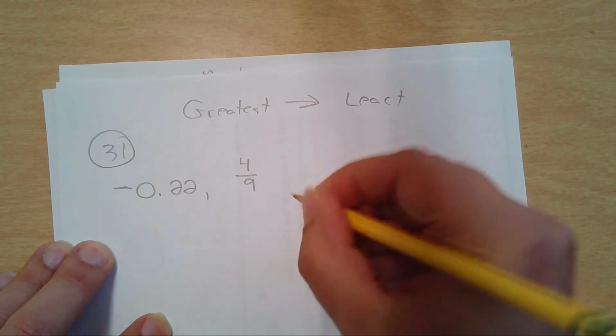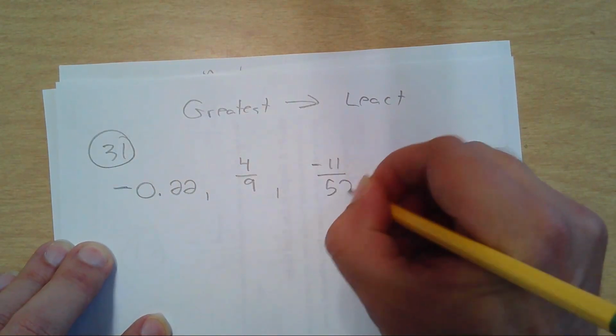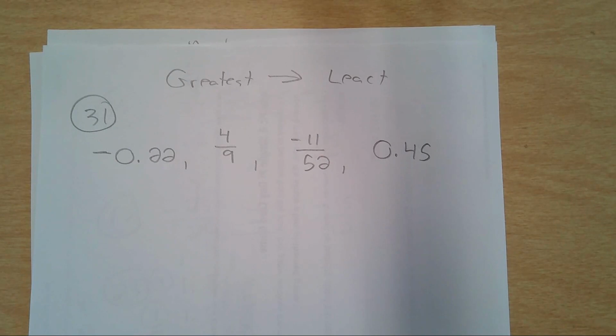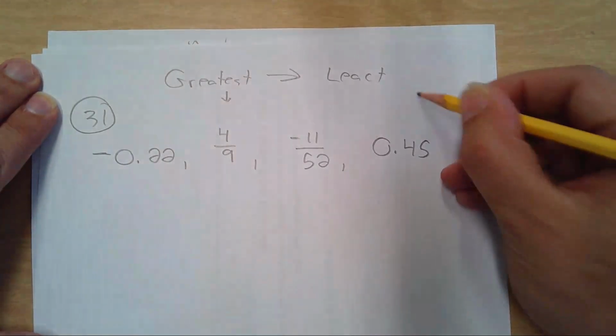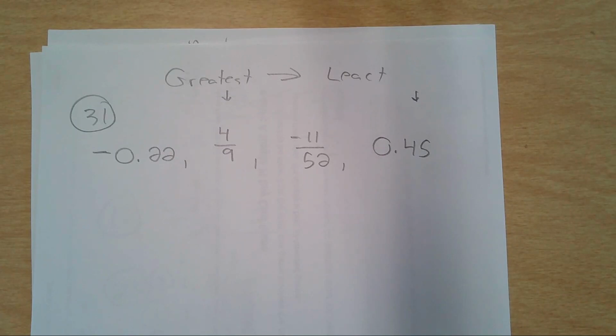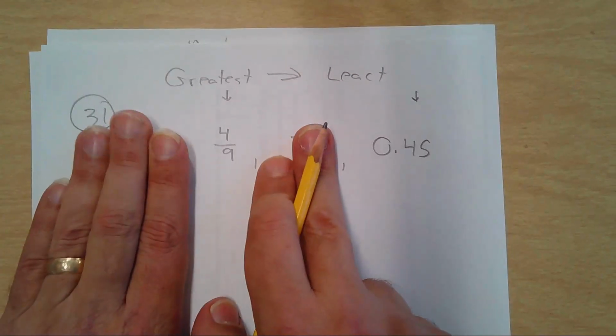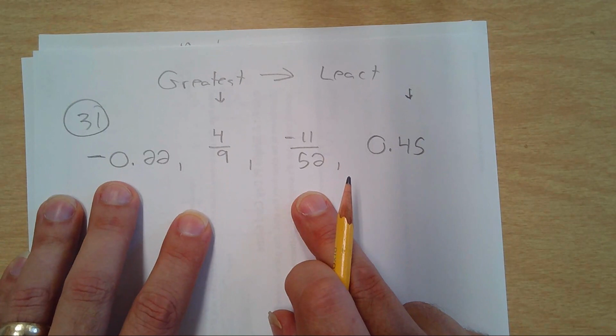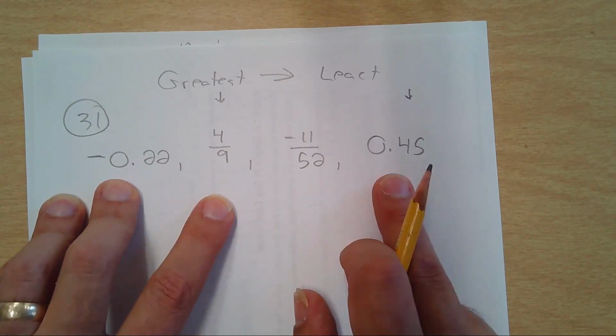So you can save yourself, there are a number of shortcuts you could take. And I say that because, what did I just say before? What are the values that we're actually comparing? We're not necessarily comparing all four of them to each other. We already know that this and this are my greatest values, so all I really need to do is compare these two against each other. I don't need to compare these two to these two because I know for a fact that negative values are always smaller than positive values.